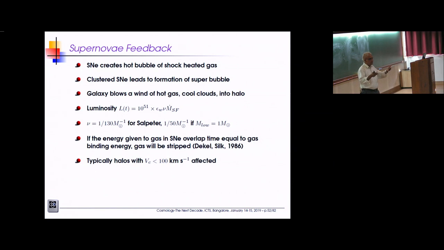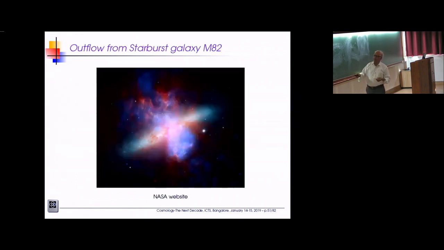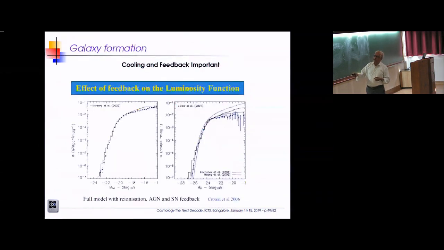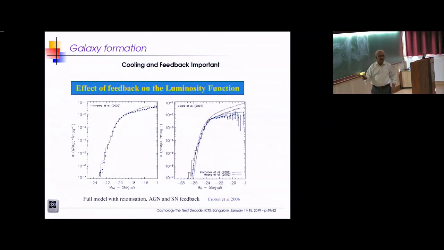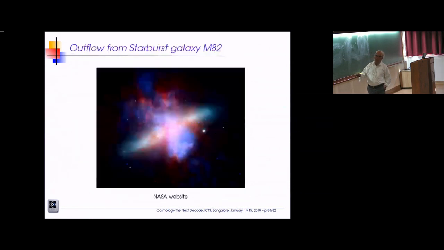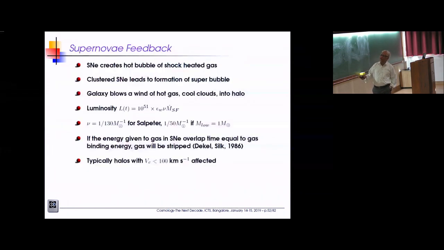So for a given amount of gas mass, they will form fewer stars. If they form fewer stars, they are less bright. And if they are less bright, there are fewer of them that you can see above a magnitude threshold, and that can explain this suppression at the faint galaxy end. The other thing which I'll come back to, which can also explain that at higher redshift, is reionization. So this is one form of feedback.